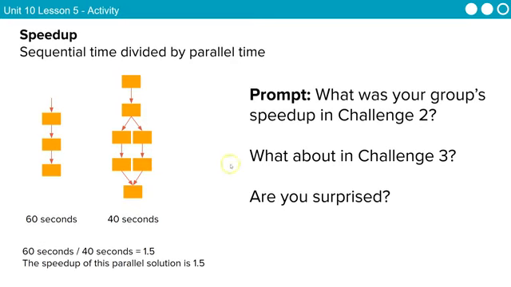In either case, whether you're going parallel or distributed, there is this concept of speed up time, right? Speed up time is when you go from sequential to parallel computing, what did you save? The formula for speed up time is basically the ratio of time taken to run an algorithm sequentially compared to running it in parallel. So we say the speed up time is the time sequential divided by the time parallel. In this case, if it ran 60 seconds sequential, 40 seconds parallel, I take 60 divided by 40, it gives me 1.5. So my speed up time is 1.5.